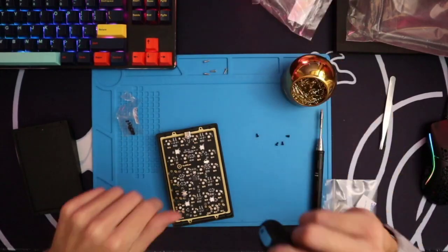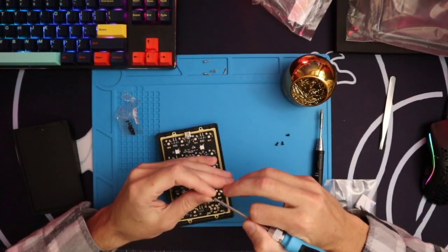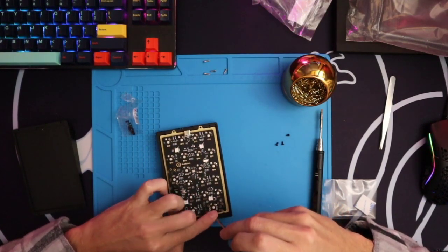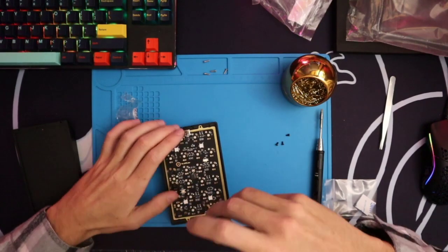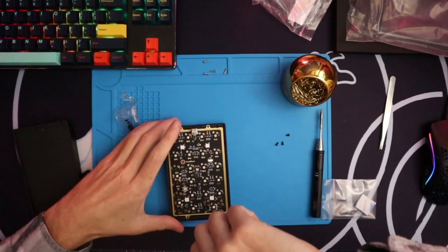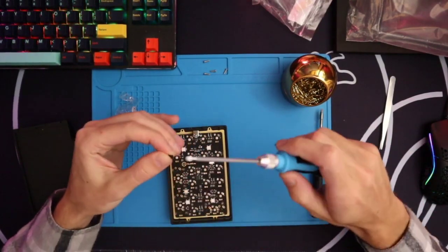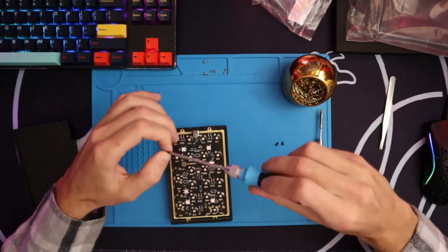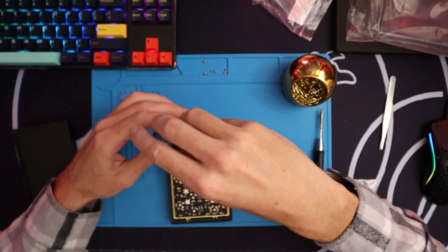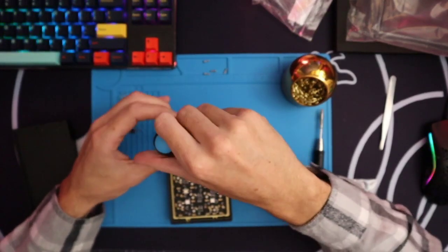Screw driver. Now, screw, start plate mount, mounting plate. So you never have to screw anything in super, super tight. And that goes with anything. You want to do just enough to secure it, because what that does is prevent you from breaking the actual screw.